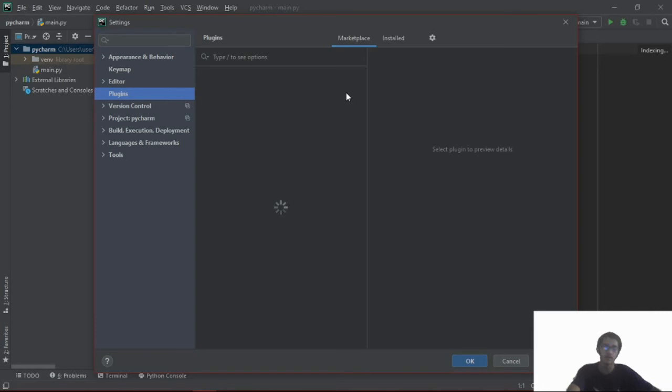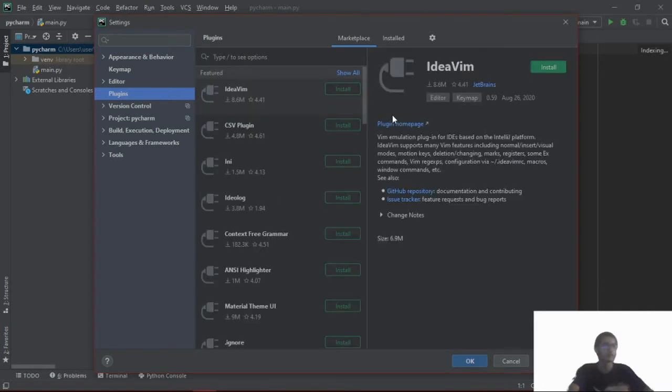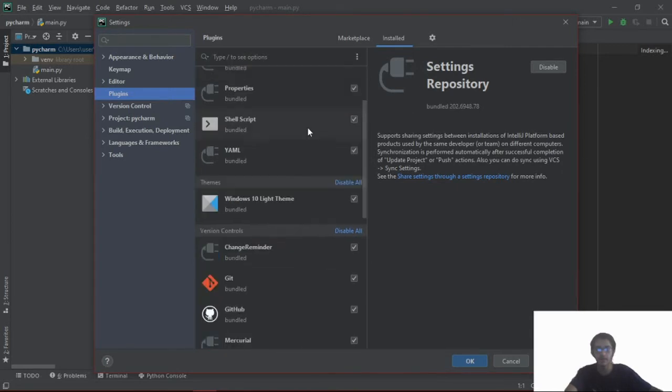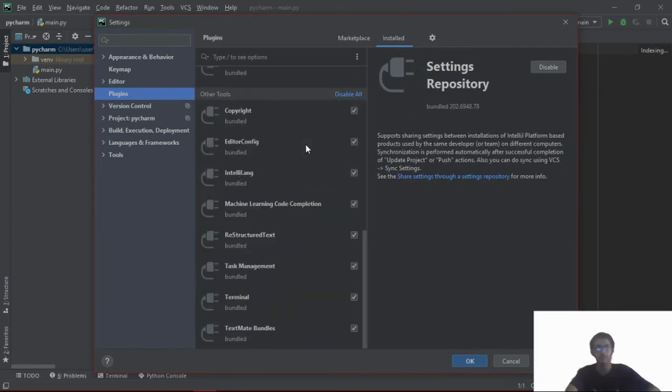plugins. Now, plugins in PyCharm are powerful tools that help you work with PyCharm very easily. So, in the installed plugins, we have many plugins that PyCharm installs automatically. It's a default installation.